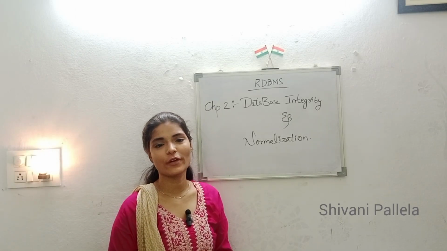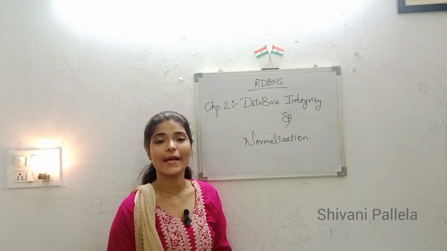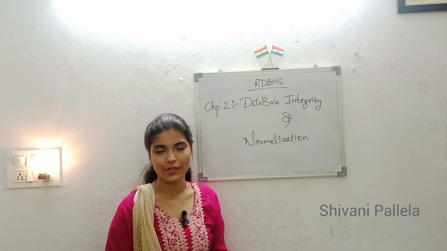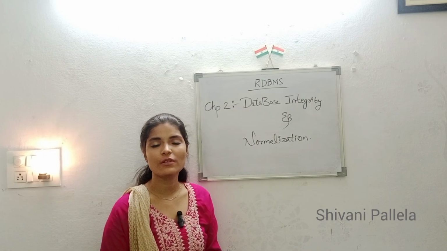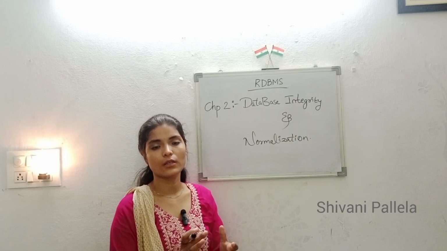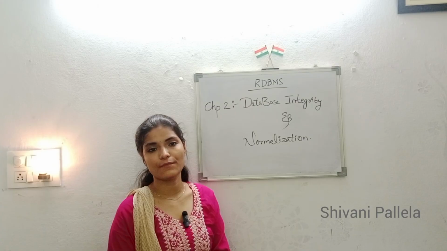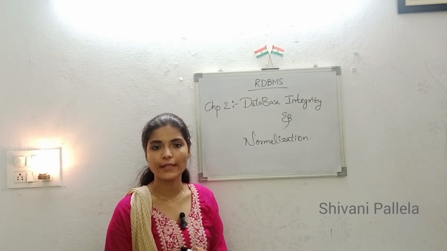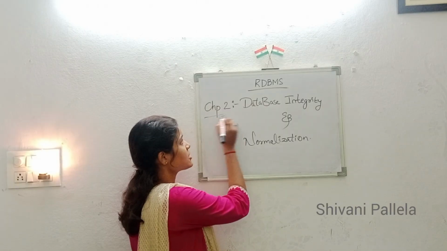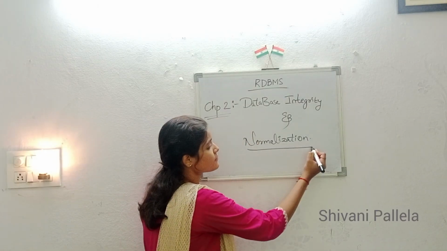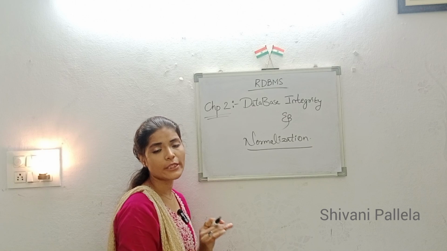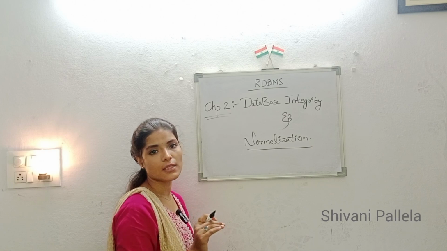So in this video we are going to discuss the topic explanation in the RDBMS subject, that is called normalization. If you are pursuing your semester 3 in the BCom computer application course, you will have the subject RDBMS, that is relational database management system. In the second chapter you will have this normalization concept, which is very important to score good marks in this subject.